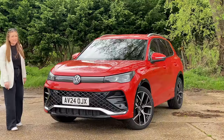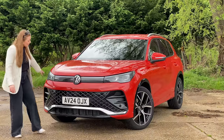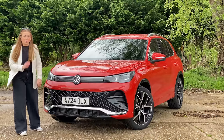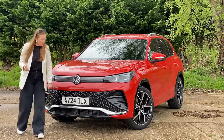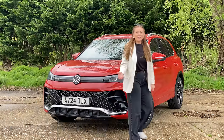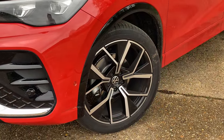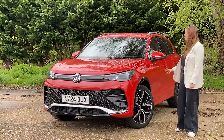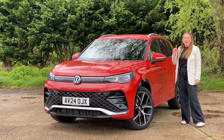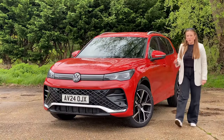So if Volkswagen say it's red, it's red. It's in the R-line, which means it's the top spec, almost sporty model. You get this light bar across the centre and a nice wide crisscross gloss black grille. You also get quite a lot of chrome — a chrome bar runs along the bottom of the grille. The vehicle sits on 18-inch two-tone alloy wheels in chrome and black, which look pretty stylish. You've got a full body-coloured car with matching wing mirrors and chrome around the windows and a set of chrome roof rails.